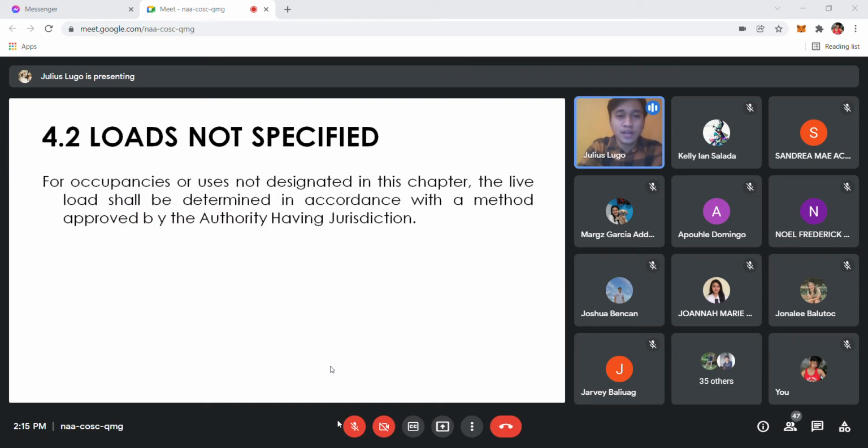So loads that are not specified under the live loads, for occupancies or uses not designated in this particular chapter, the live load shall be determined in accordance with the method approved by the authority having jurisdiction. Okay, so other loads not specified in this particular chapter, we have to consult yung governing body in terms of the structural components.